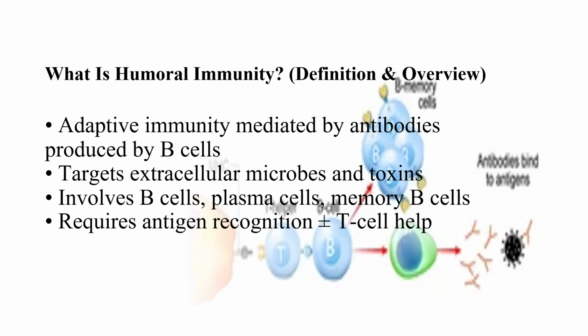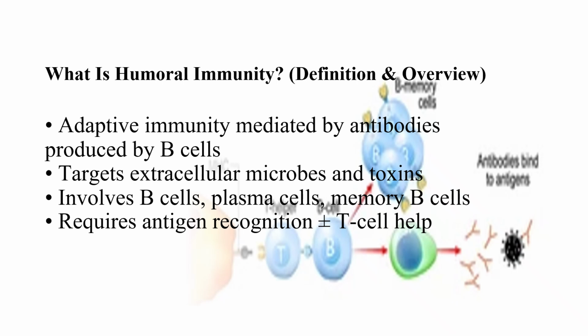Next, include the three major cell types involved: B cells, the plasma cells, and the memory B cells. Imagine these as stages in a storyline. Naive B cells wait for their specific antigens. Once activated, they transform into plasma cells, which are the dedicated antibody-producing factories. Now, a subset becomes memory B cells, silent but vigilant, ready to respond far more rapidly on future encounters.